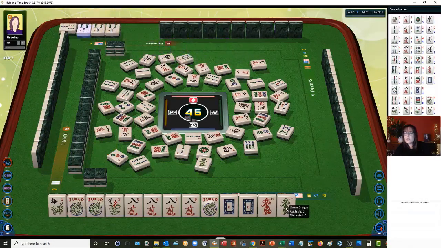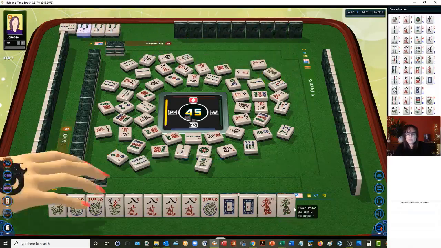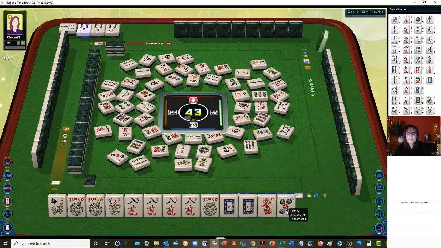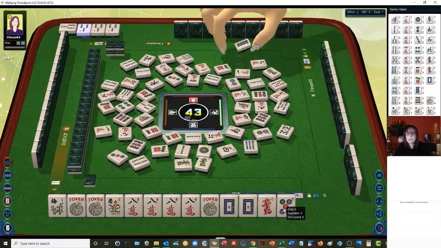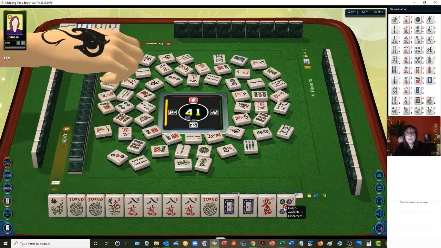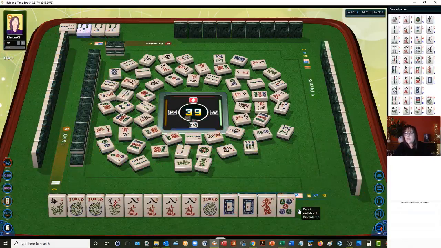Kong. Kong with a joker. Green dragon. Three bam is already out. Three characters. Green dragon. Eight dots. Eight bamboos. There goes the light number band. Two dots. Okay, all the twos are going down, so nobody's going to be playing a year hand. Well, I suppose somebody could be playing with two cracks.